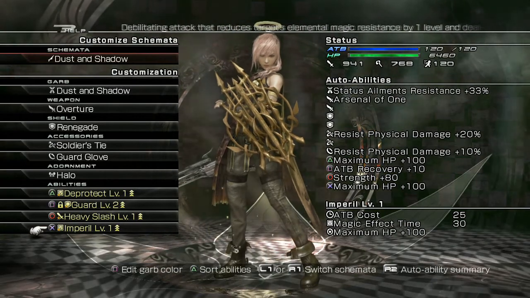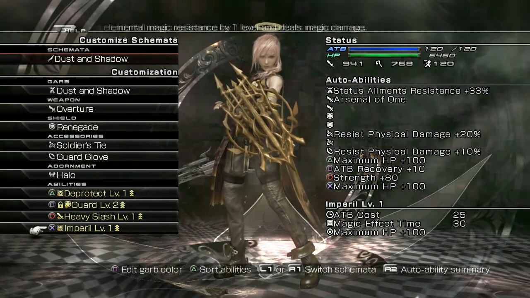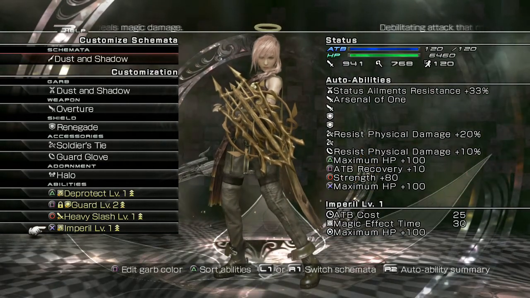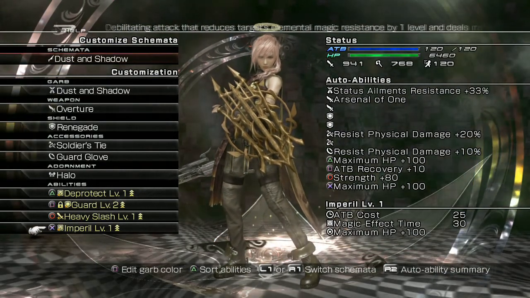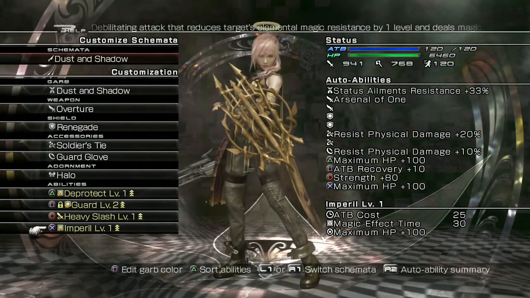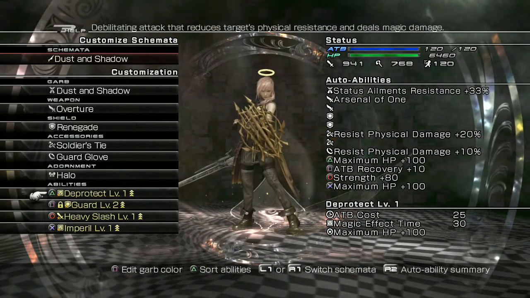And the only thing that D-Shell does is reduce magic damage. Imperil reduces their resistances. Say we're fighting that cactus, he was really weak to fire. If I use Imperil, he'll be really, really weak to fire. So Imperil boosts your damage a little bit more than D-Shell does. And I have D-Protect simply for my physical attackers.